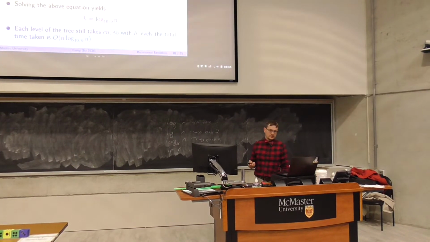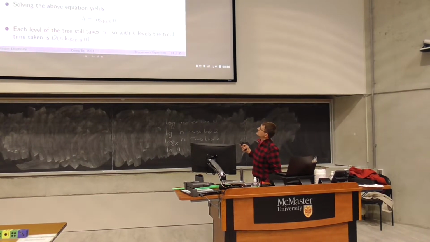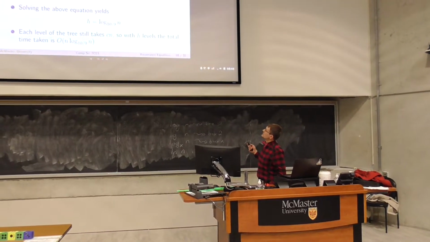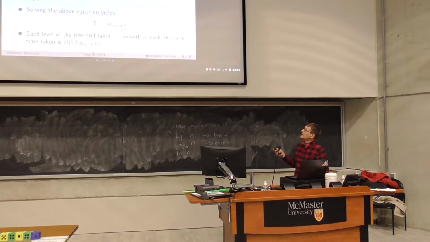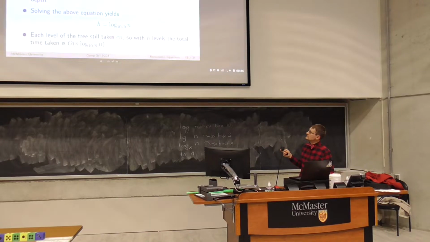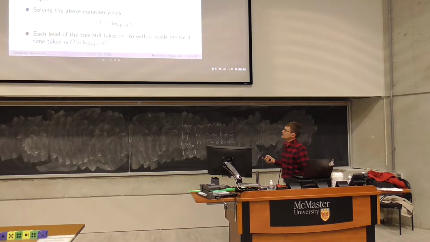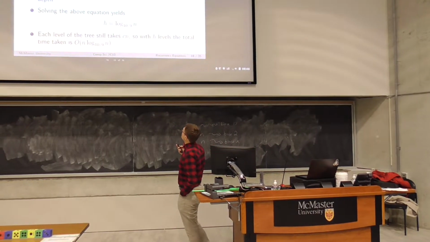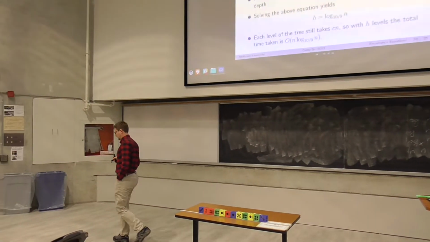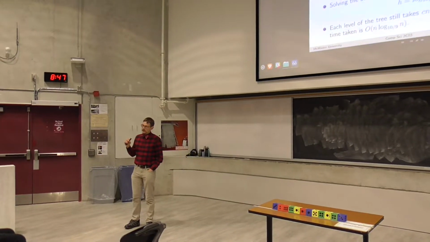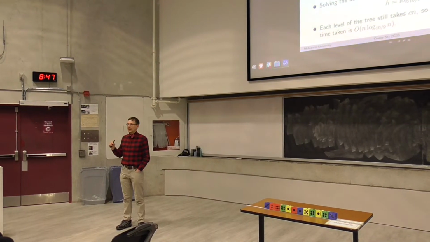At the second level, the largest subarray is 9 out of 10n. At the next level, the largest subarray is 9 squared n over 10 squared, and so on. At the maximum depth, n over (10/9) to the power of h is equal to 1, where h is our maximum tree depth. So this is where this equation comes from, right? This equation equals 1. We're looking for the height at which the array is subdivided down to one element.